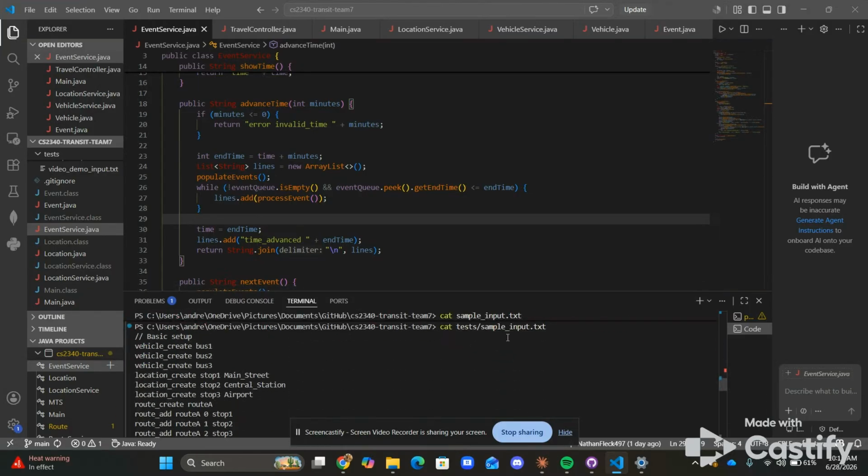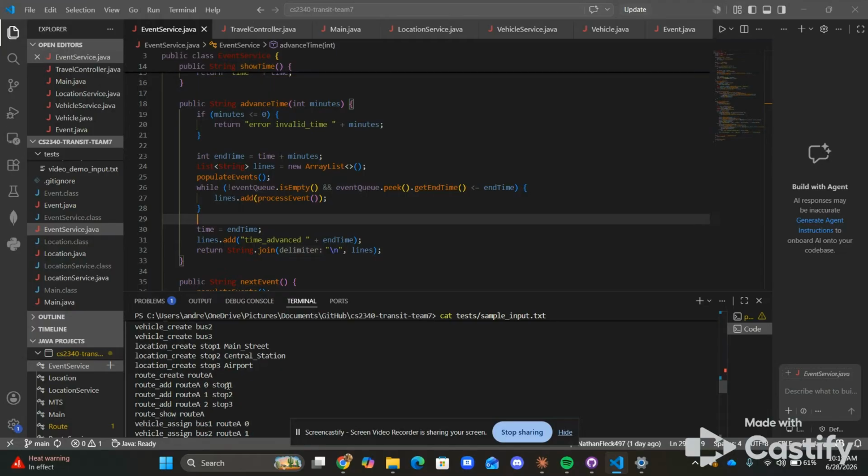a sample input text, which basically is going to go through basic setup: creating vehicles, creating stops, creating a route, assigning the stops to the route, assigning those vehicles to the route. Then the event simulation commands: time show, setting the vehicle speeds, setting the distances, doing some ETA and status checks, and then event processing with event next, event process, time show.